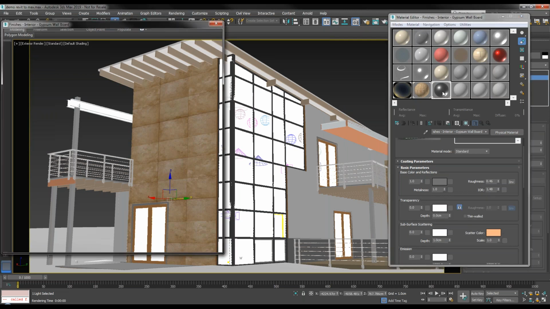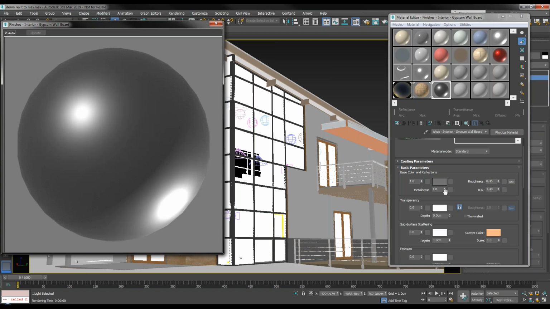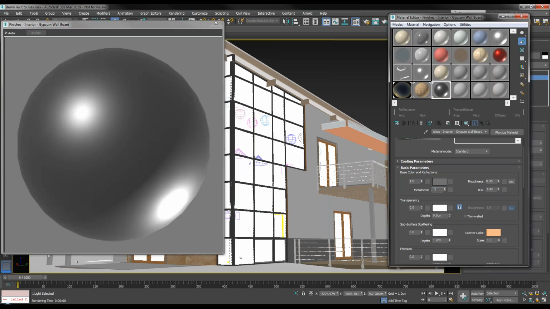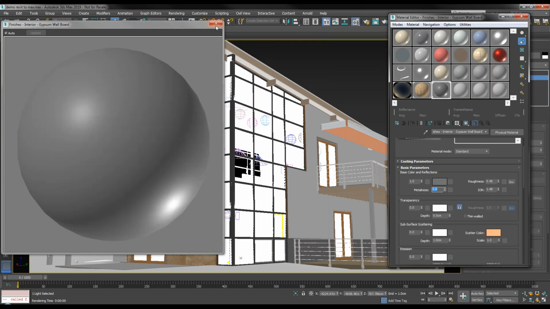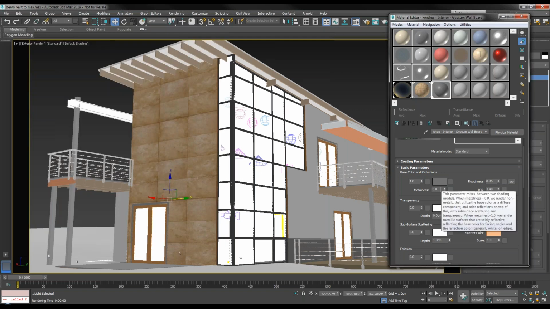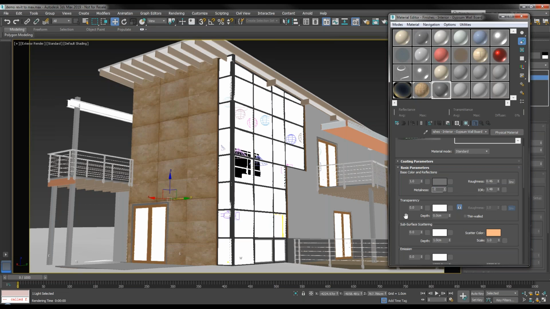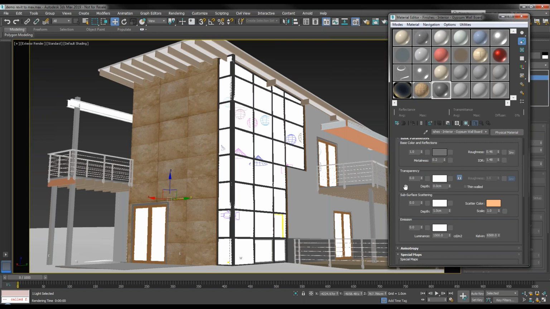So you might see in the preview here, if I change this to say 0.5, once this updates, the reflections will be a little bit more diffused. And then if I change it to 0, they should be completely diffused across the object. So that's I guess a simulation of the way that objects scatter light, and that's a property.